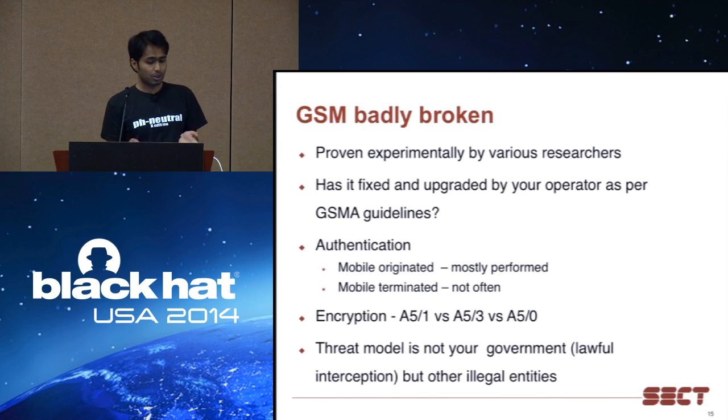And if you don't do authentication, then we have a problem with mobile originated, like when you make a call, or mobile terminated, when somebody calls you. Some researchers, for example from my group, Nico already had a paper, where they mentioned that if your mobile terminated calls are not secure, then somebody can hijack your SMS on a GSM network. So it's true. So these are the essential parameters, and the encryption, whether it's using A5/1 or A5/3.